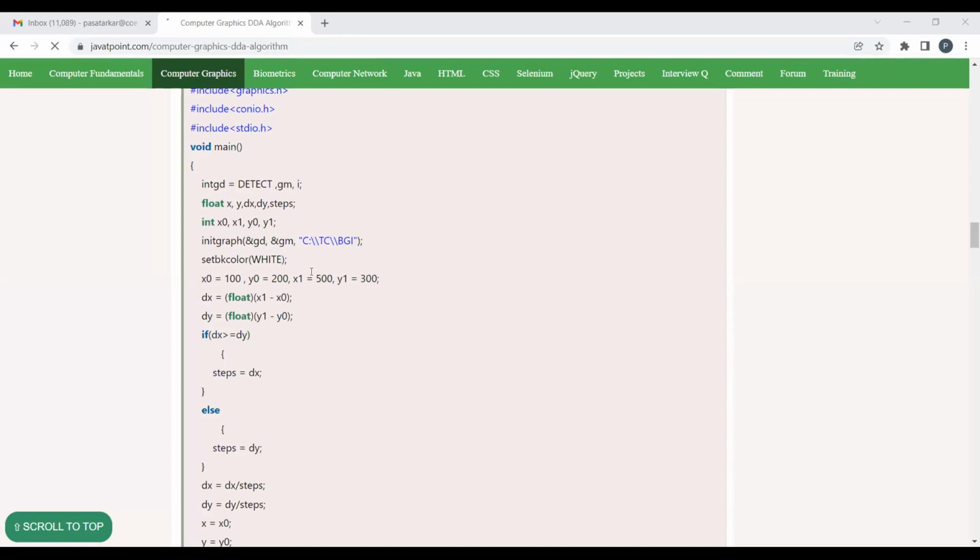Then we have to carry out the difference between the x values, x1 minus x0, and y1 minus y0. So we are going to put x1 minus x0, y1 minus y0.